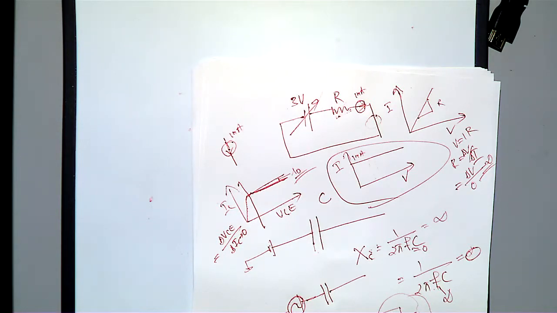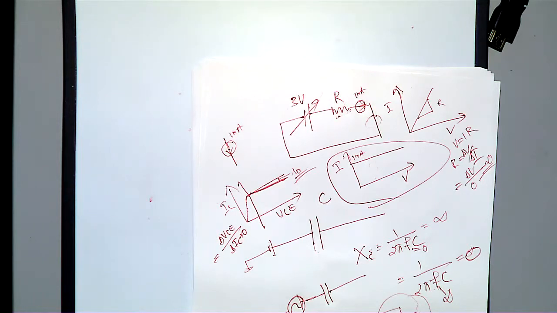So with Early effect, the only difference is that you connect this RO, and RO is equal to delta VC by delta IC, which is equal to VA by IS into exponential VB by VT, because IC equals IS into exponential VB by VT, and that is equal to VA by IC. So this is your output impedance, or the impedance of the current source. Mostly we call RO the output impedance, but later we will call this RO the impedance of the current source. For the time being, both are correct.